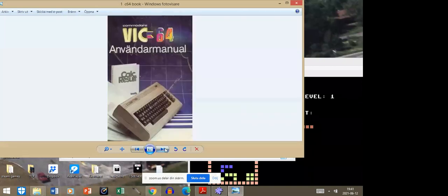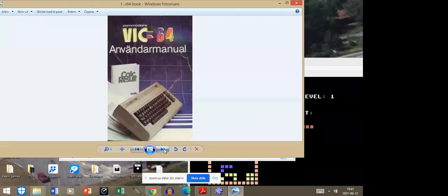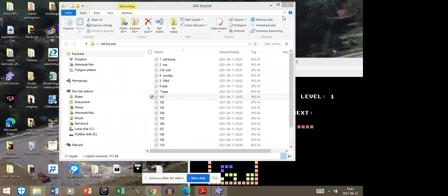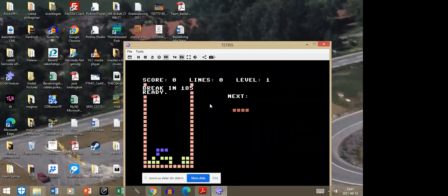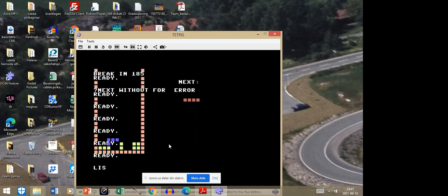Yeah, that's right. Because I got a sprite editor which I made in February this year, because I have also done some other games, and for that I use my own sprite editor. But in this game, I didn't want to use that because I think it was more fun to write sprites in the program itself, because it's not so hard. Just 1, 2, 3, 2 dots, 1. So I did a look for that.